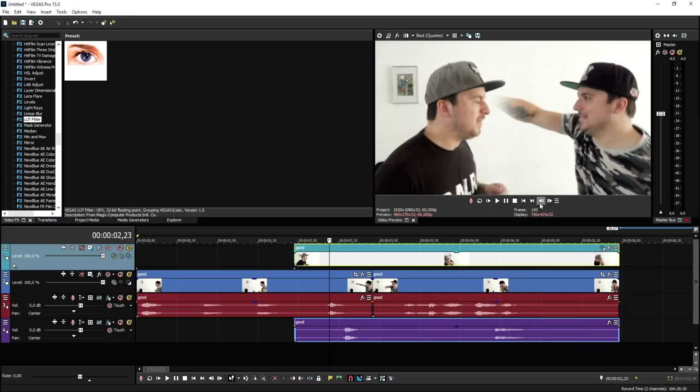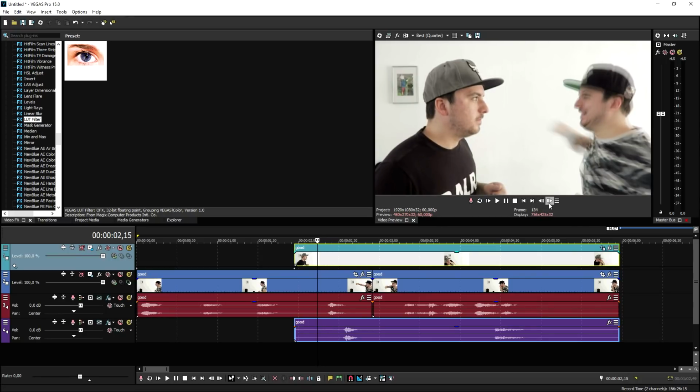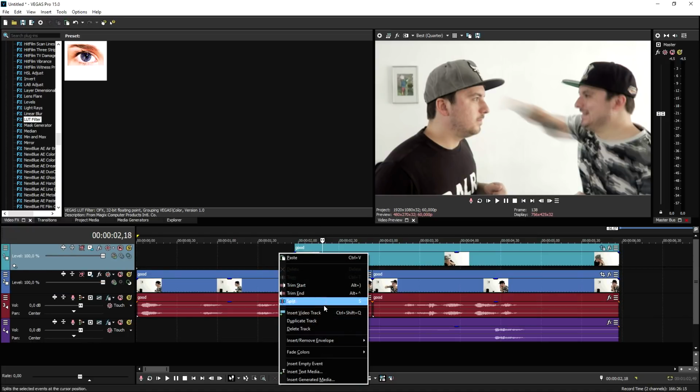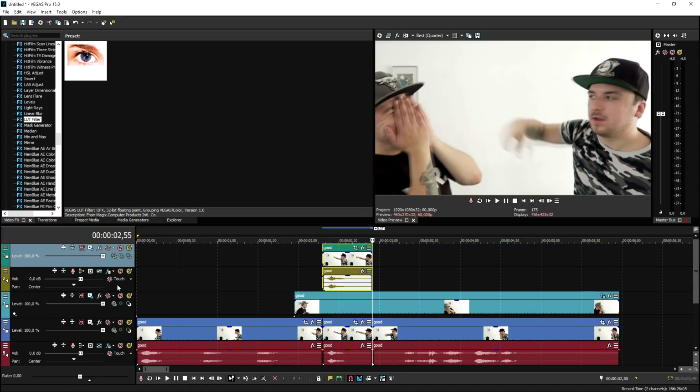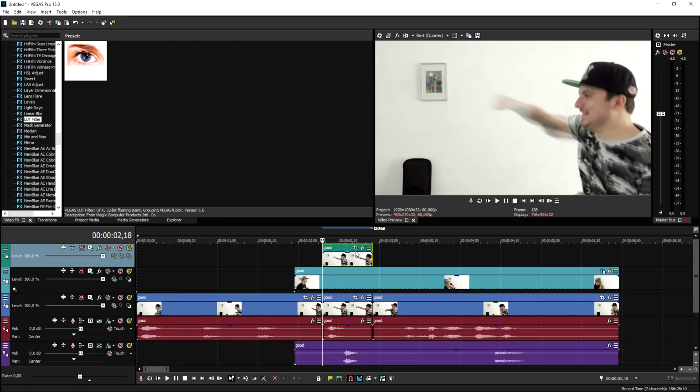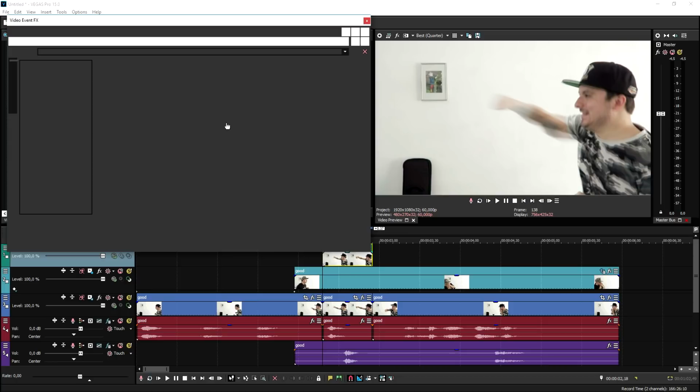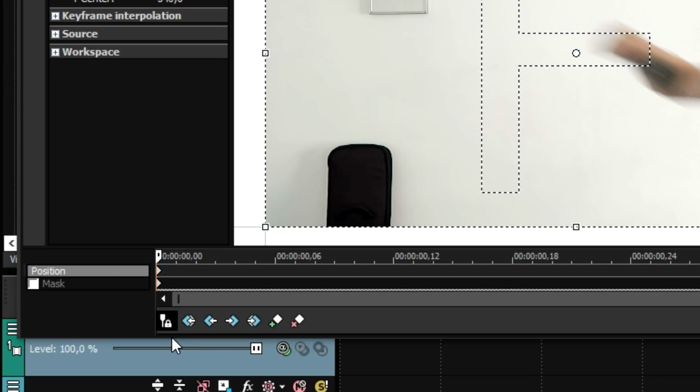So we're gonna go ahead and mask our arm. We're gonna copy this clip, and then put that over it. Put it right here, paste it, and then go to the event pan crop right here, and mask out our arm. We're gonna do that real closely so it will look more accurate.